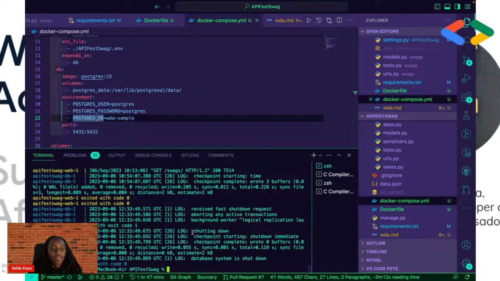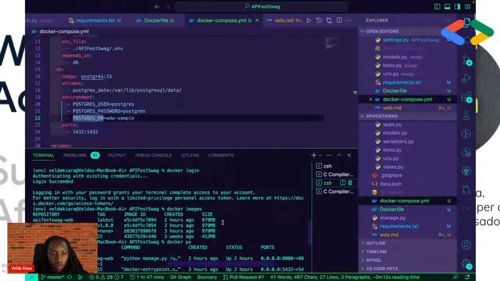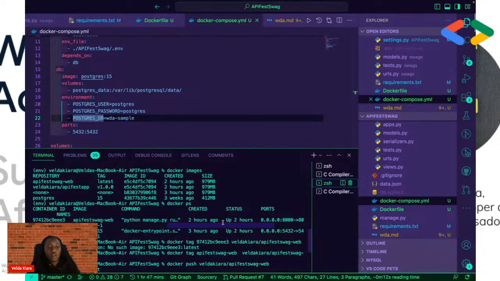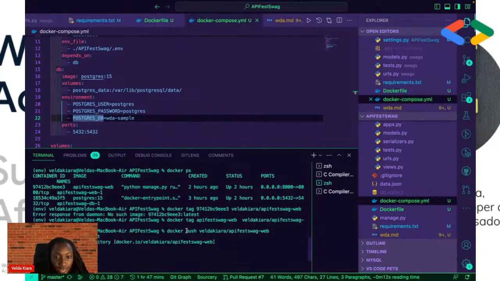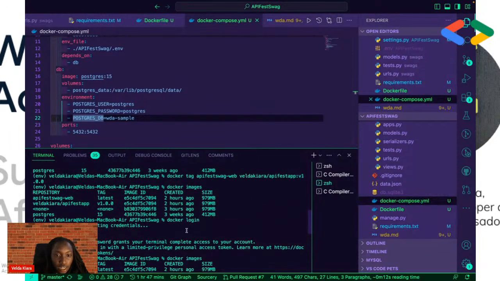And then the other thing is, now, since you have Docker installed, as soon as your image is up and running, we'll have to now particularly install.